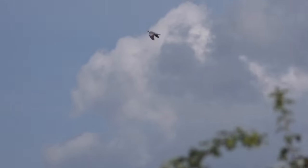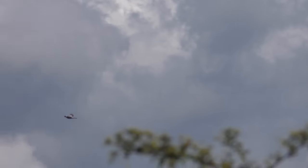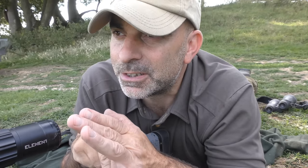Now, as I've been filming this video, I've noticed there's been a few pigeon dropping into the crop on the field just to the left of my target up there. And there's also been one or two I've just spotted landing on the fence posts out there as well. So I think I'm just gonna sit here for a bit and see if I get an opportunity at one of them.